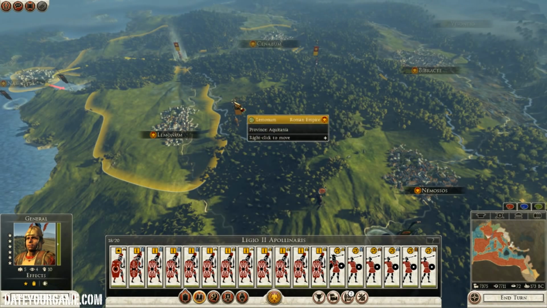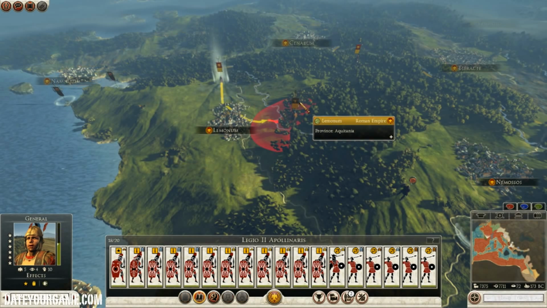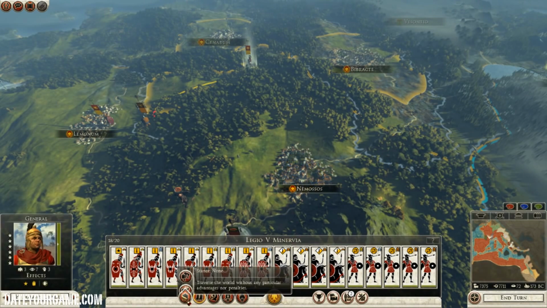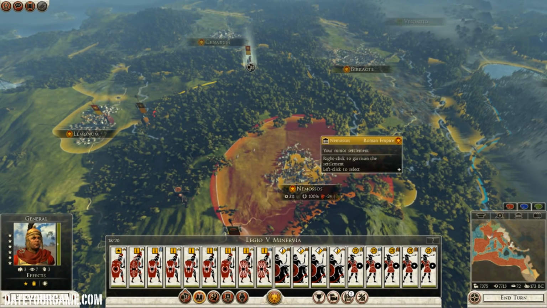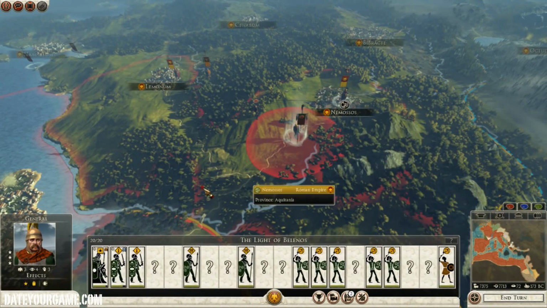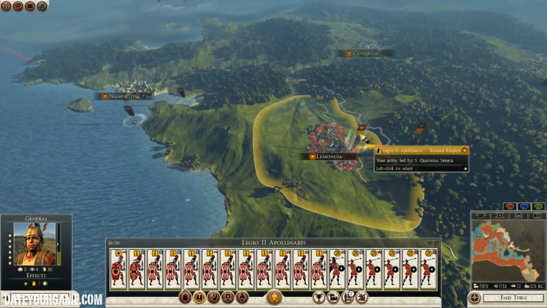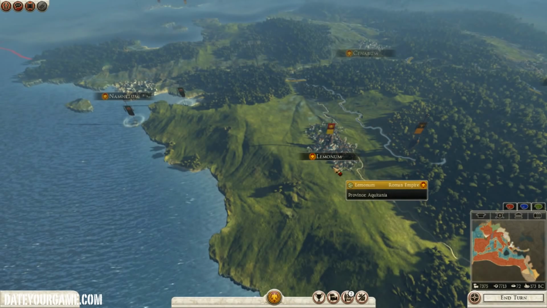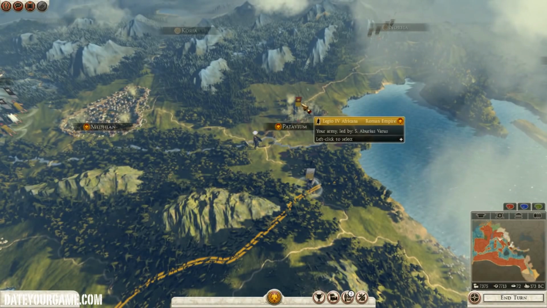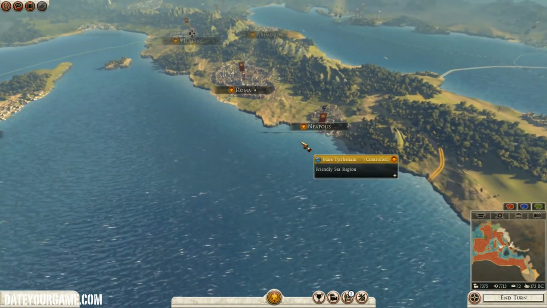Ready for battle. Okay, well, here, yeah, this is kind of a very annoying situation because it's really all about chasing down those barbarians around the place. So I will try to simply intercept those Averni. I guess here I will put that legion into the town, which will give it a good position to defend. Okay, these are neutral, so that's good.